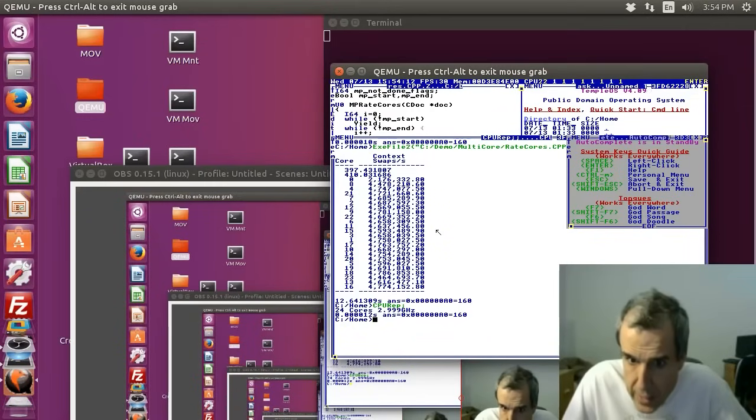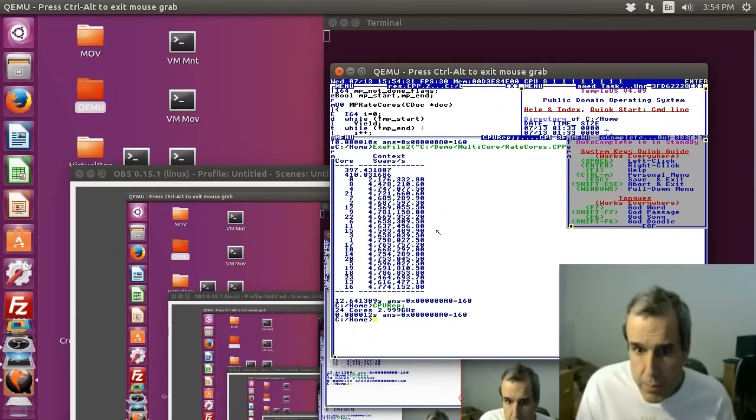I forgot. It might be measured at boot. 24 cores, 2.9. I think it's measured. Sometimes you can. No, that's measured, calibrated by HPET.